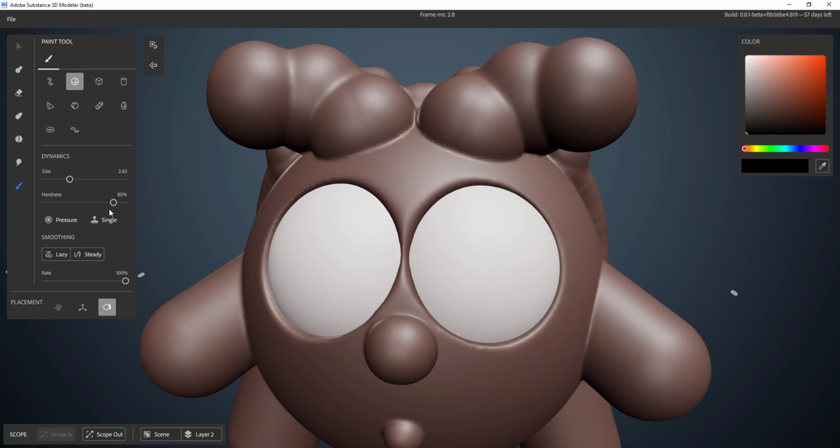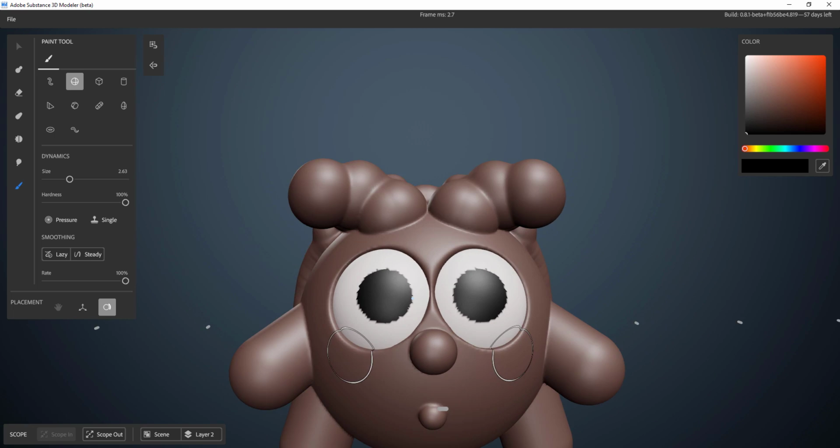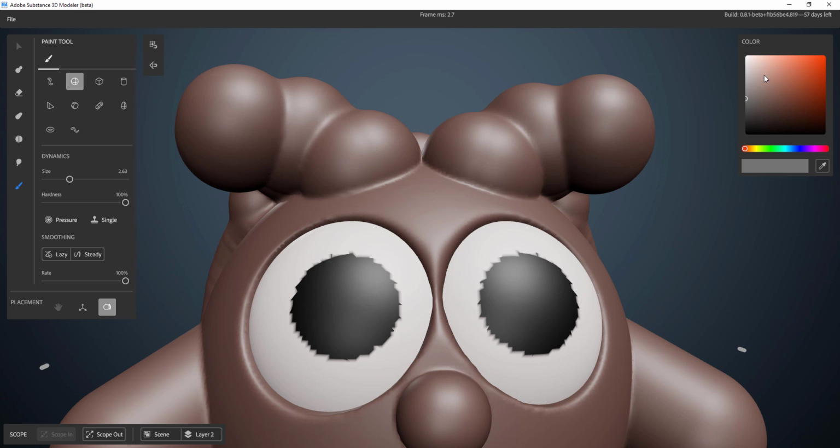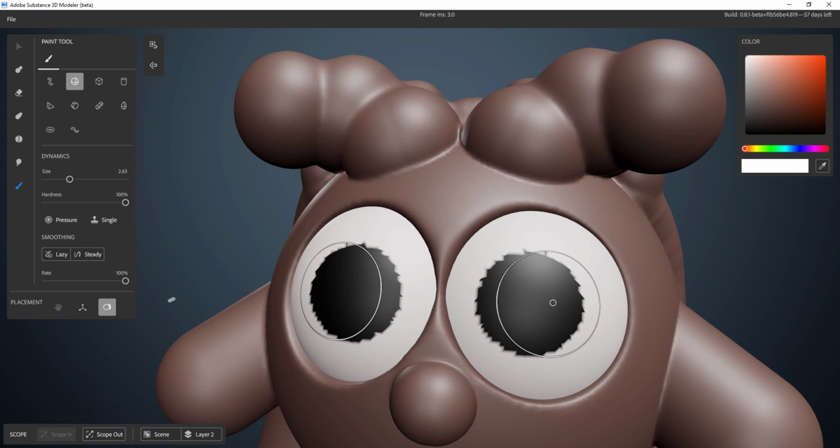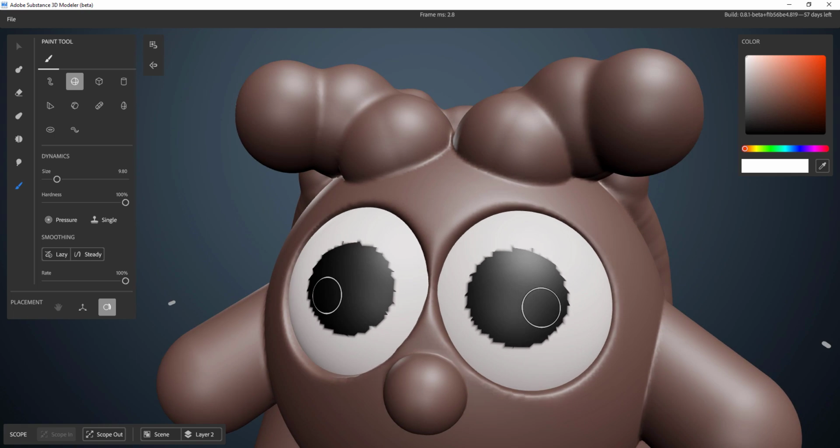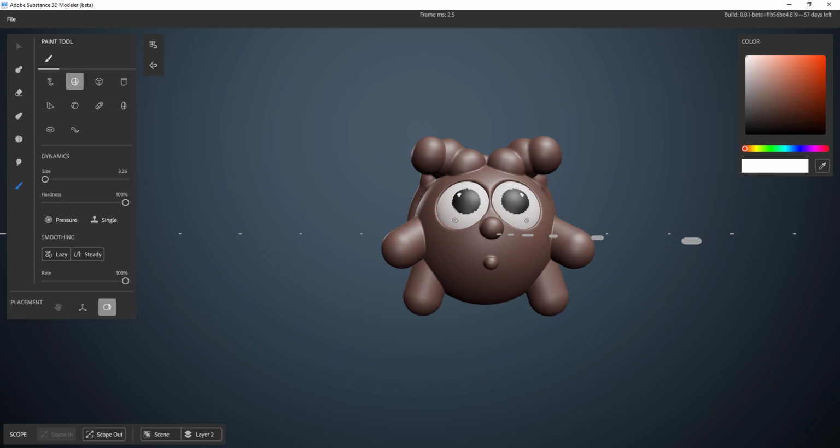And you would also notice that we have the hardness brush. So I'm just going to crank that up, throw that one right in there. And we can switch back to the good old white and reduce this a little bit and just position this and place something right there. I think that's a bit too much. So maybe we can just place something right about the point like so. All right, so now we have that.